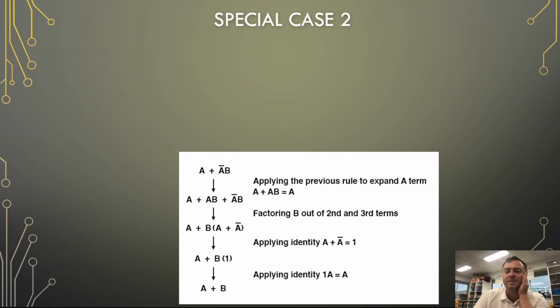The next one then is A or (not A and B). Basically, you can throw an A and a B in the middle between that. And then what happens then, because that is equal to 1, you can have a common term of the B and take that out the front. So that becomes A or B. Then, because A or not A becomes 1, that comes down here. So then this becomes the same as A or B. So instead of having three operations with an or, not, and an and, that becomes just an or, like so.